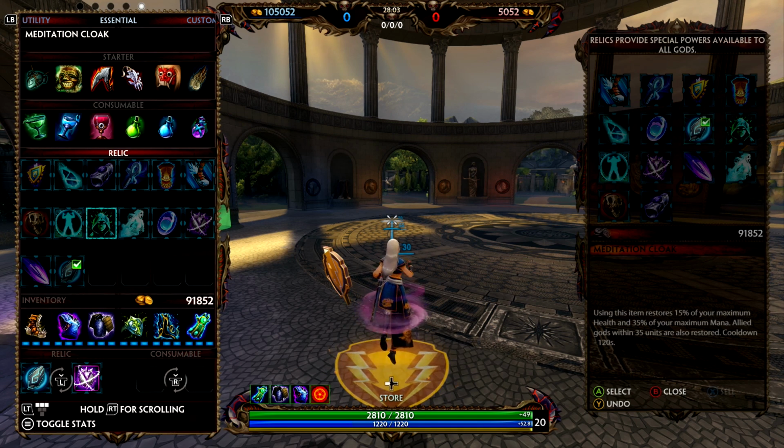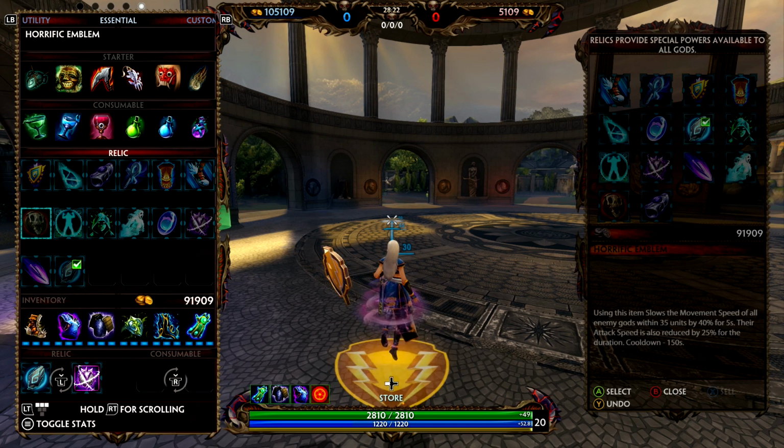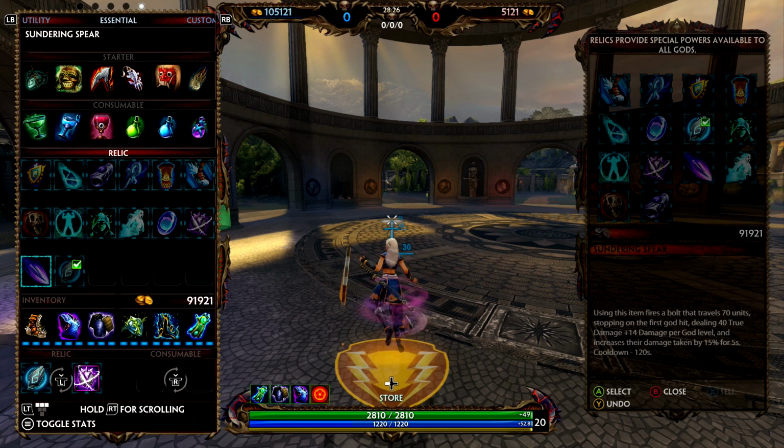Meds coming back. Meds kind of good right now. Usually supports are getting this though, so you probably won't have to worry about getting 2 meds. That'd be just kind of pointless. Shell isn't great until you level it up, I don't think. It's not terrible, it's just not super great. Horrific Emblem is okay if you want to be chasing kills a bunch and you don't want to get sprint. Sunder is kind of good. It's a little bit BM, but it's kind of good.